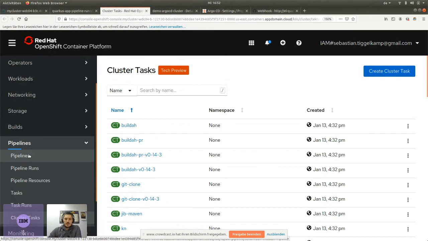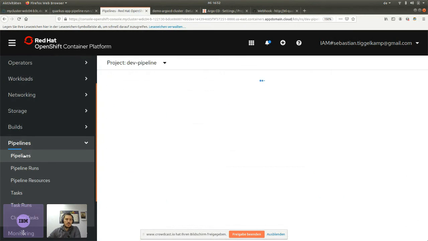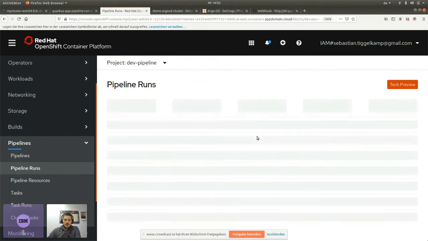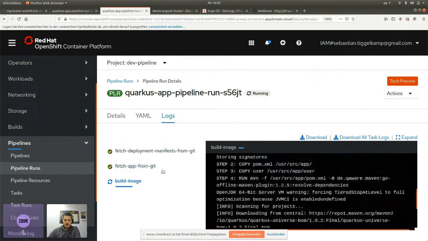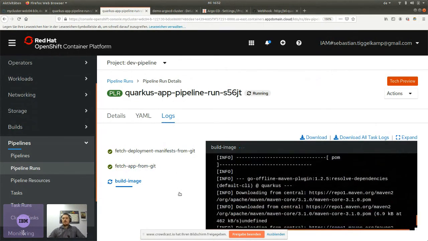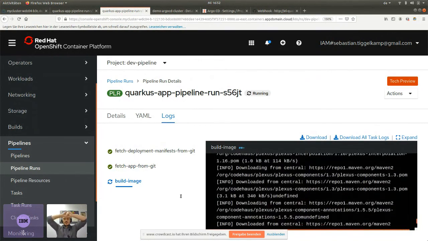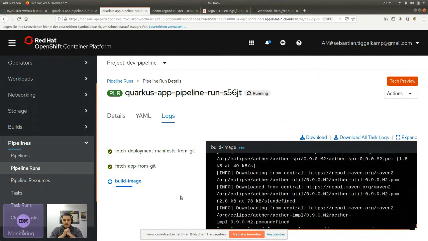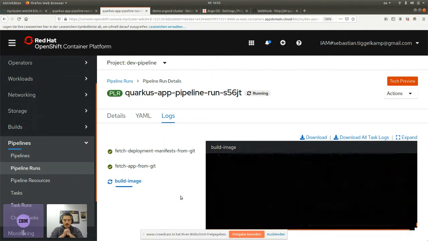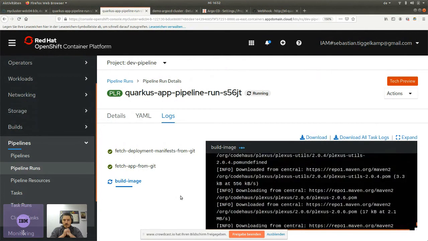There is a Tekton UI that you can install separately. Actually, that's given by OpenShift directly. It's quite nice to have this UI, where you can also follow your tasks and all the logs of all steps. That's quite good. But apart from that, OpenShift is actually doing plain Tekton. So you apply the same files to OpenShift as you would use for a plain Tekton setup.